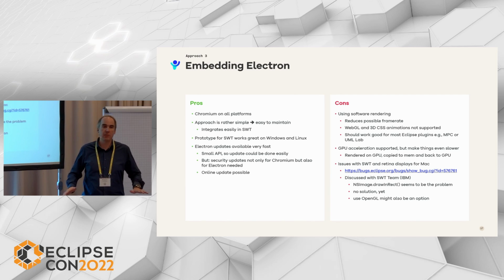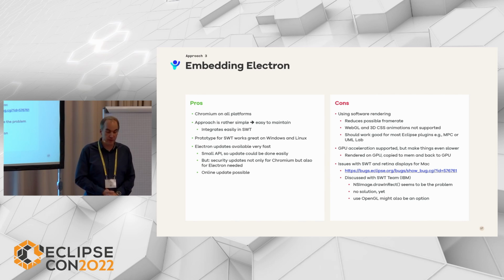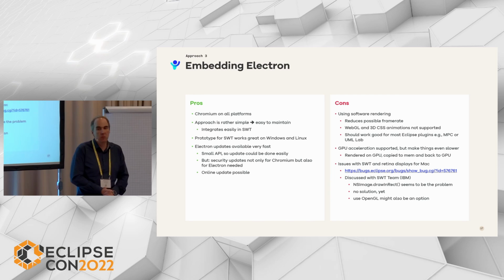So if you're an expert with the Mac native rendering engine, we will be really grateful if you could help there, and we'll be happy for support. There might be other solutions. Maybe we can use OpenGL if the native SWT does not work. That we could try out as well, but we want to solve it using plain SWT.